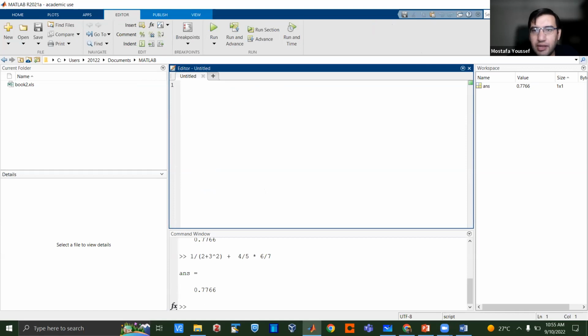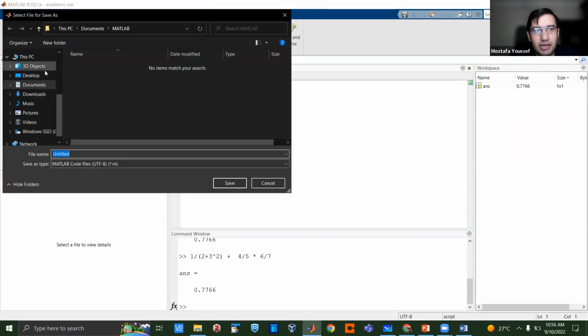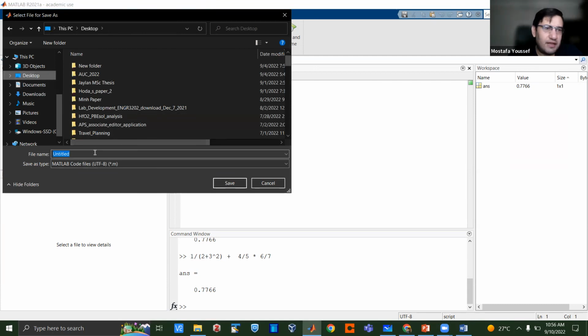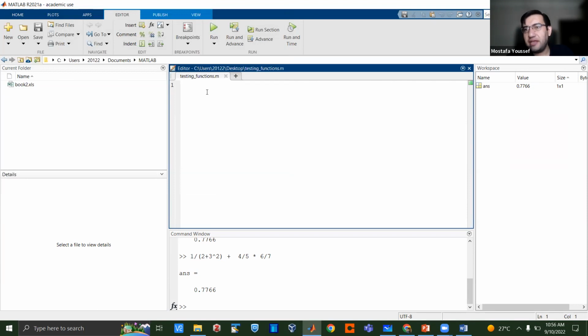You see it pops up above the command window, and I can save it on my desktop. For example, I can call it anything, like testing functions, because we will be testing MATLAB functions. Let me save it here. Now I can type everything in this small window or file, and I can retrieve it. In fact, throughout this course, any M file that we develop together, we will save to the Google Drive, and I will share a link to this Google Drive with the participants, where you can download them for future reference.